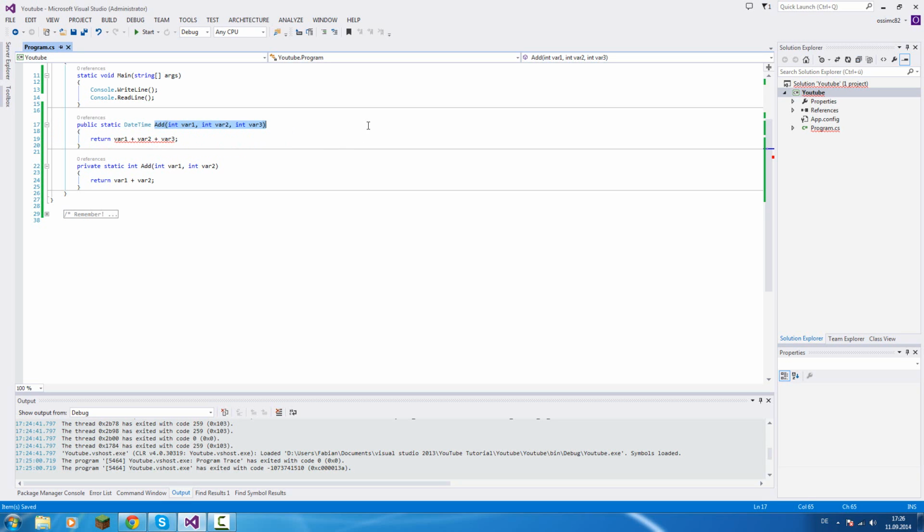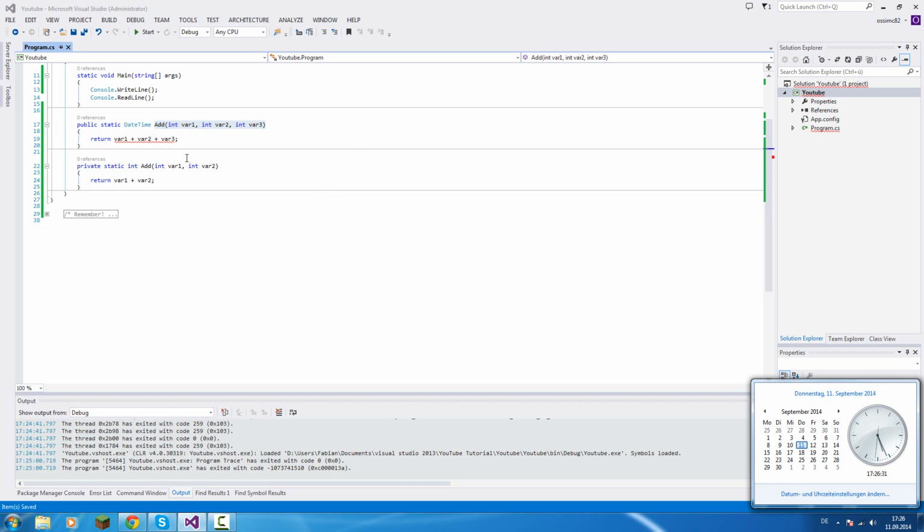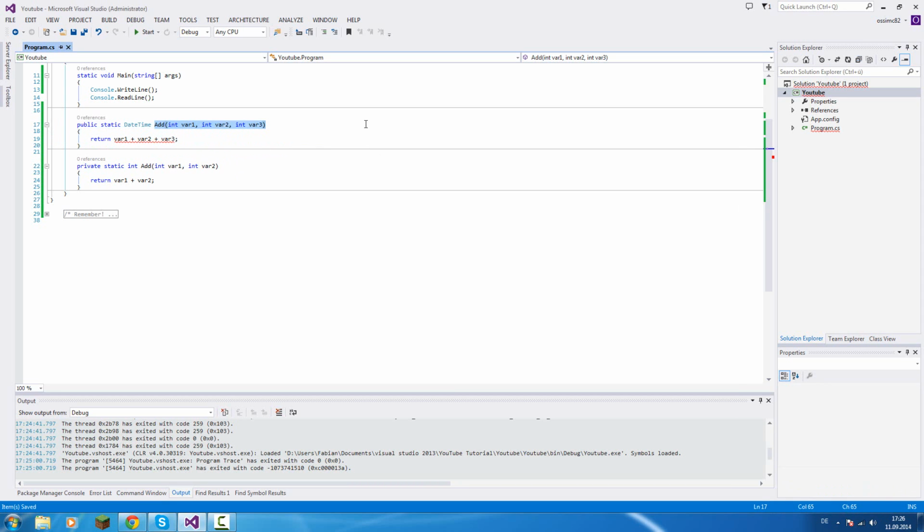So basically, a DateTime is just the current time from our computer. We'll call this method GetCurrentTime. We will not have any parameters for our method. I will return DateTime.Now. I will write GetCurrentTime.ToString.